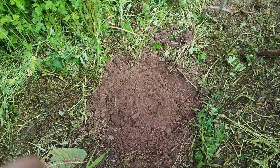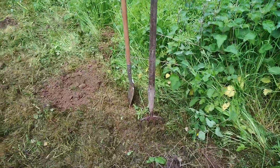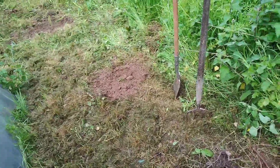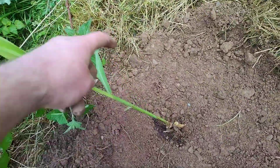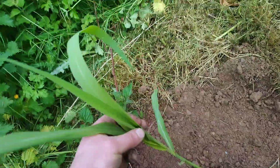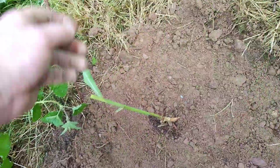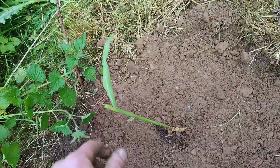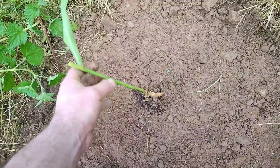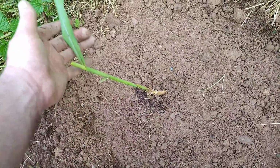Here's the piece I've chopped out. I get these in. Right, so the soil, as expected, was really easy to turn over. Just with the spade there, it became very, very friable. So what I'm going to do is, because this plant could go into shock now after being transferred, we'll see the bottom leaf here and these luscious leaves above it. I'm going to pinch them out, so the energy only has to go into this leaf here, or from the sun, photosynthesis, and the energy from this root and the shock should keep it going, and this leaf should keep it going.